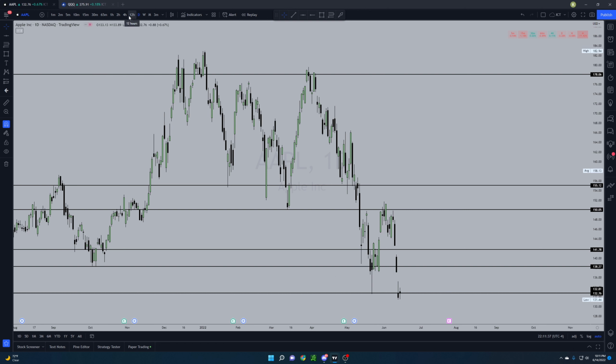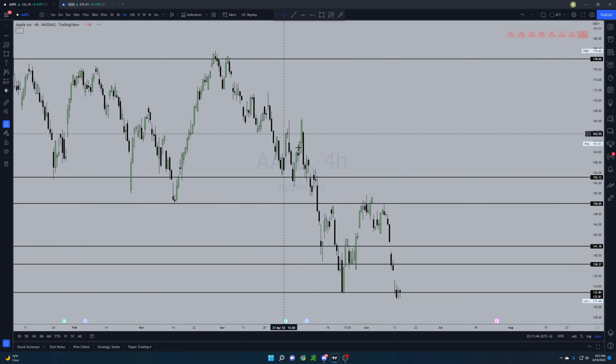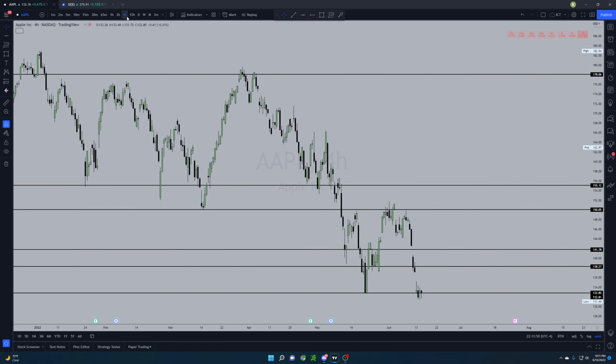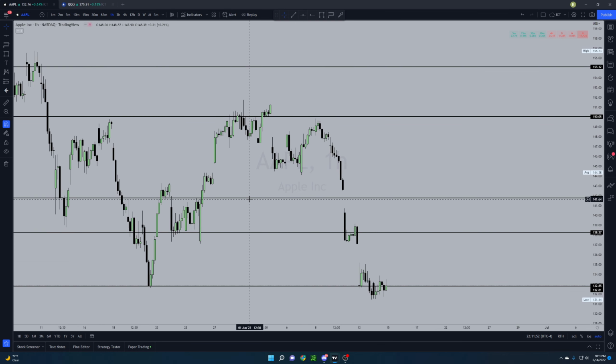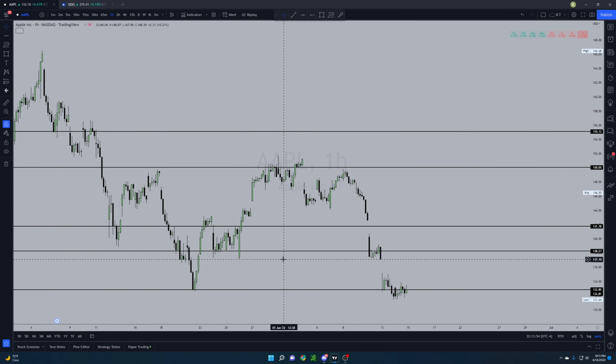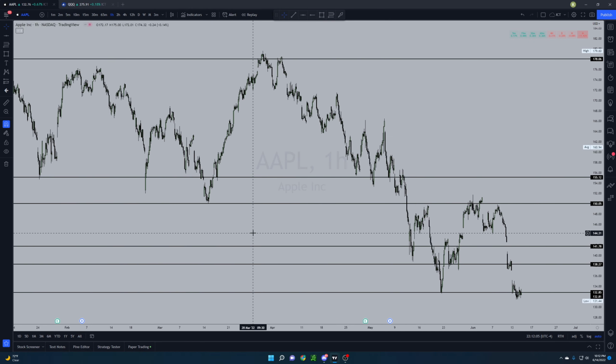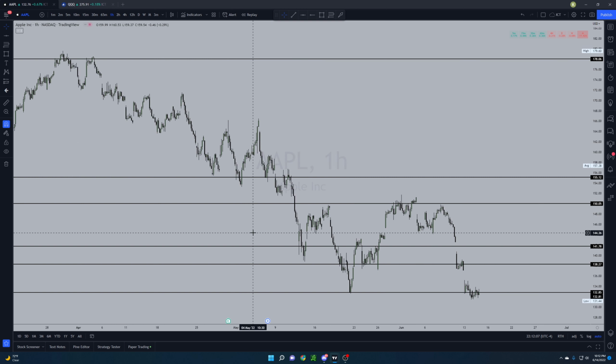So now I'll start dropping down to intraday time frames. I won't really go to a 4 hour because your daily and 4 hour look very similar, so it'll almost be the same thing. Here I'll drop down to an hourly. Right now you're dropping down into those intraday time frames. The levels that you see on here, we're taking from super large time frames, so these are your big key levels.